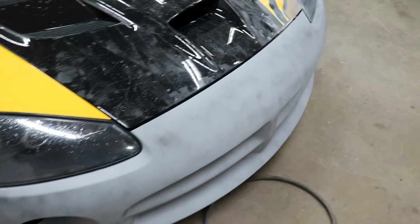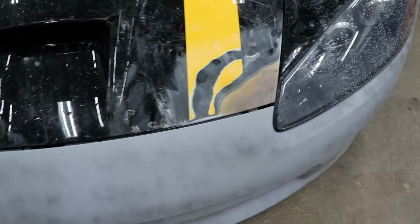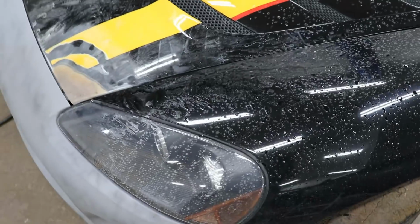Okay, so here we have it. We got it all sanded down. Came out great. The gap came out nice. So we're ready for some filler, some primer, and that's it. We're done.